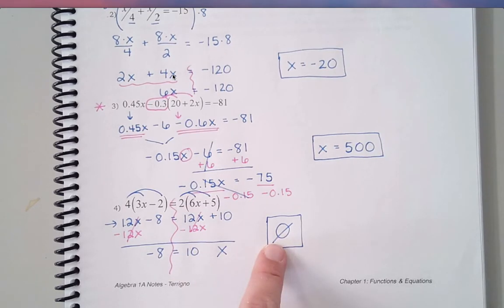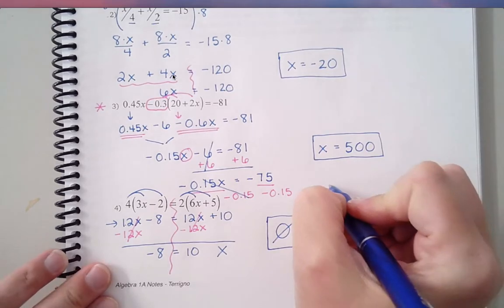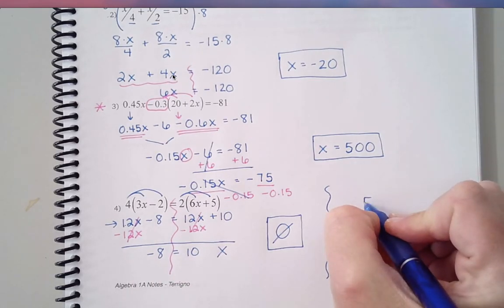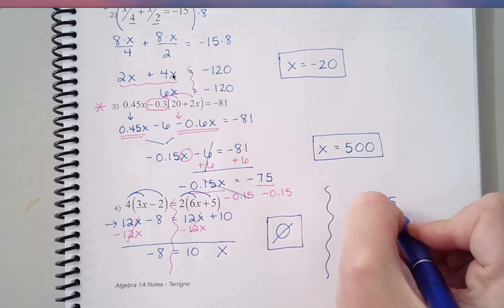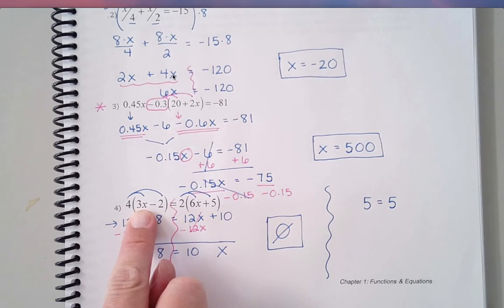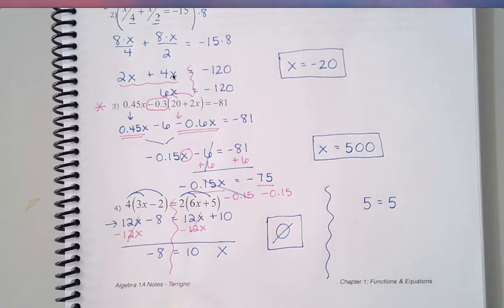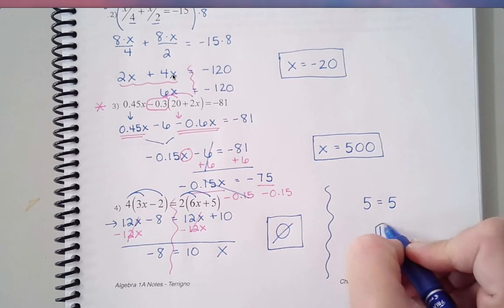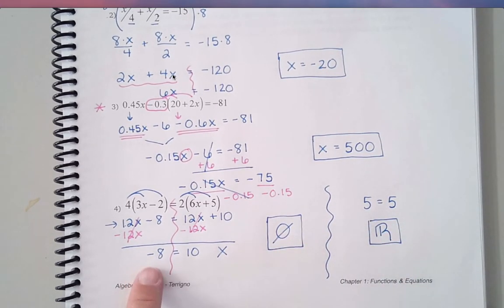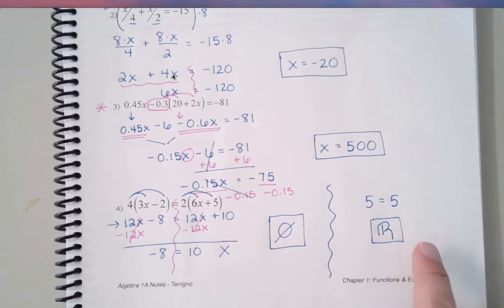No solution. Just for reference, as I didn't put one of these examples in here, but if we had done this same thing and ended up in a situation where we had two of the same numbers, if we ended up with like 5 equals 5, that means that x can be anything. That means that x can be any number you choose. And so that would mean your solution is all real numbers. Okay? So that's the difference. This one was supposed to be no solution. But if something like this were to happen, it would be all real numbers or infinitely many solutions.